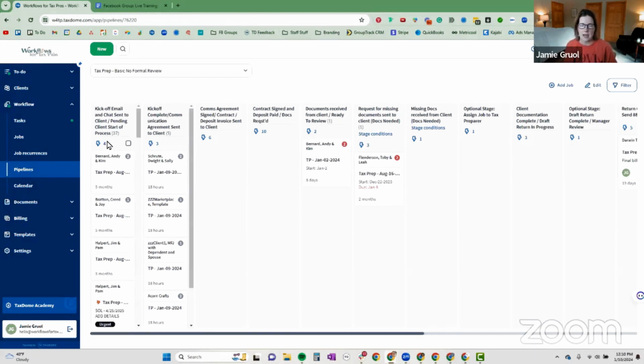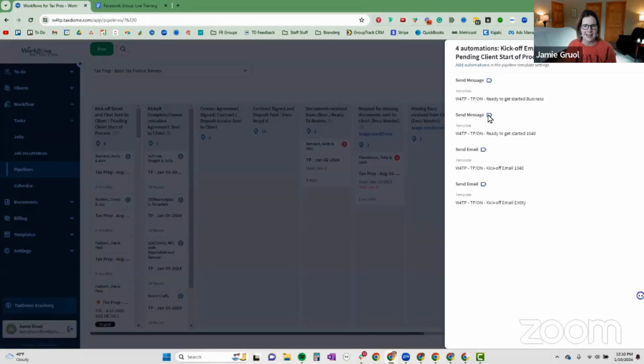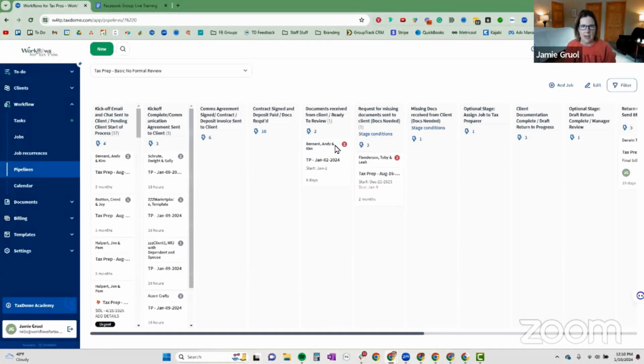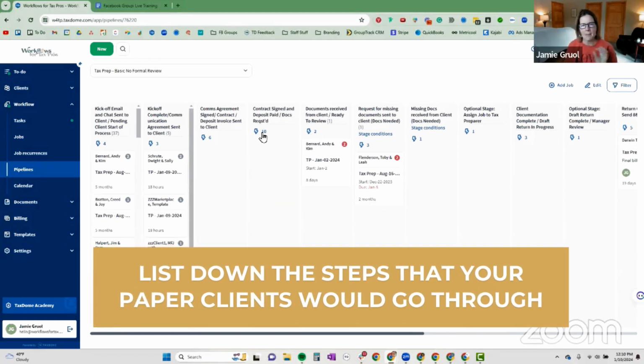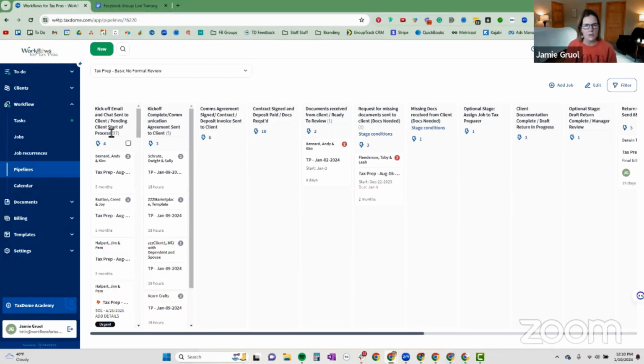So you maybe, if you've been using TaxDome for a while, have developed a whole other pipeline where you are managing your clients outside of this main pipeline. But what we can do, just like we can treat our individual and our business clients differently through this same pipeline, we can also treat our paper clients differently through this same pipeline. And so what you would do is you need to create that plan. So I want you to assess your pipeline and identify the steps that you have built in here. And at each of your stages, consider what is the step that my paper clients would go through in this instance. And so you would look at your first stage, for example.